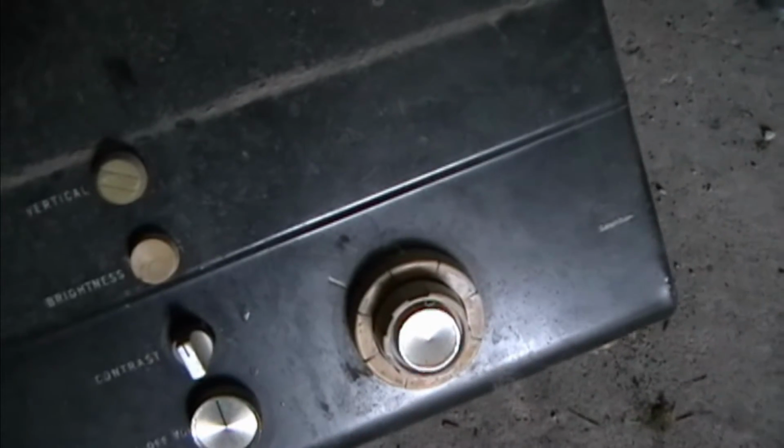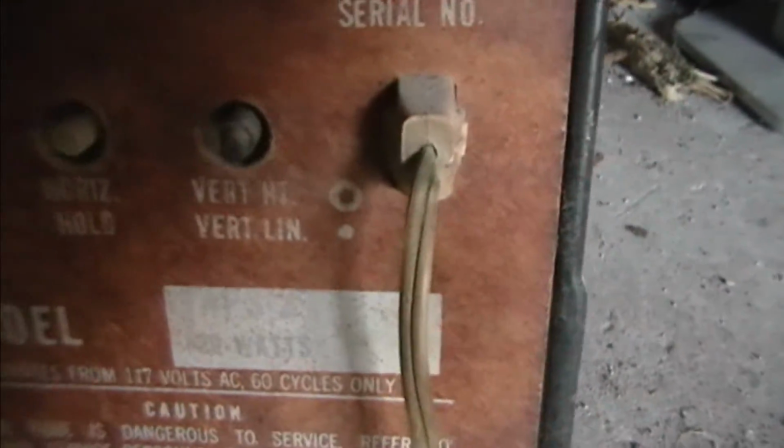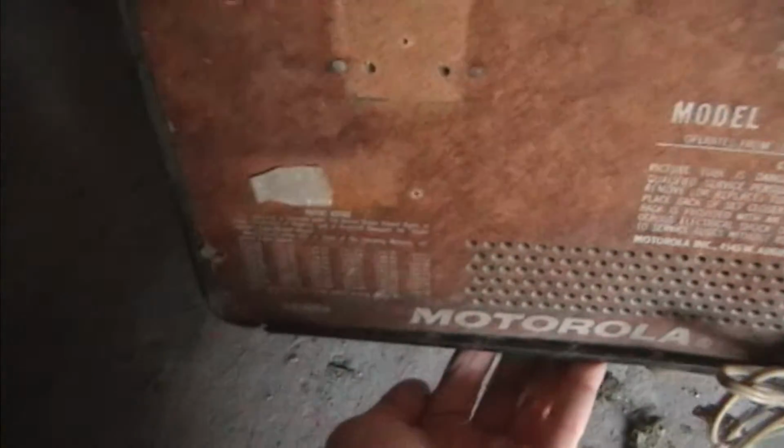And here's the TV. They may call these portable, but I don't know, not by today's standards. Let's see, it's a Motorola, I'm guessing 16-inch, probably late 50s. I think under the dust it's black on the cabinet and white up front. Let's see, there's a model on the back. 14P32, which I guess must mean it's 14-inch. Never worked on a portable Motorola set before, so could be interesting. I've got a couple Admirals and a friend dropped off a couple Zeniths, but never opened up a Motorola before.